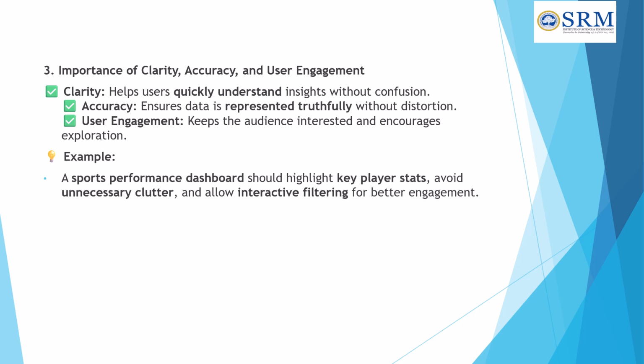Importance of clarity, accuracy, and user engagement. In data visualization, clarity, accuracy, and user engagement are three key principles that make a big difference. Clarity means the design should be easy to read and understand so users can quickly spot important insights without getting confused. Accuracy ensures that the data is shown truthfully without misleading scales, colors, or visuals. User engagement keeps the audience interested, often through interactive elements that let them explore the data in more detail.